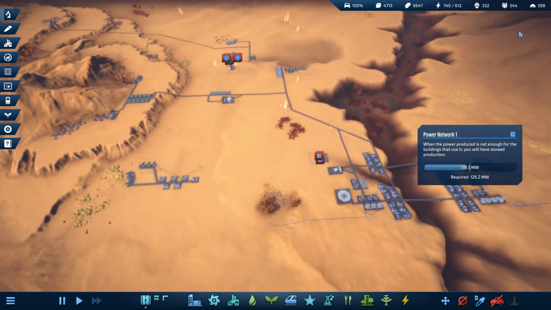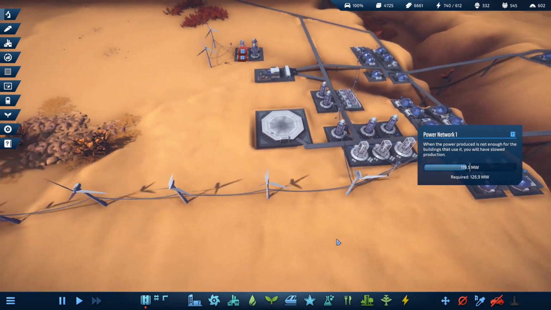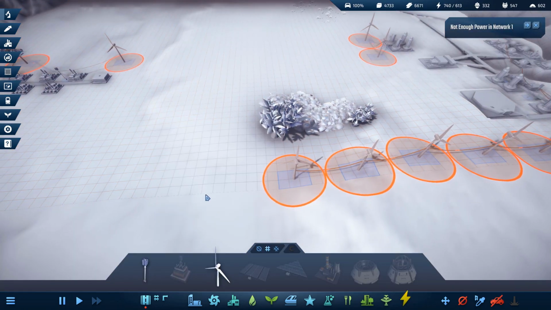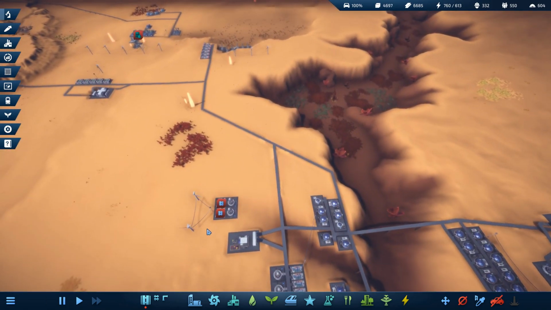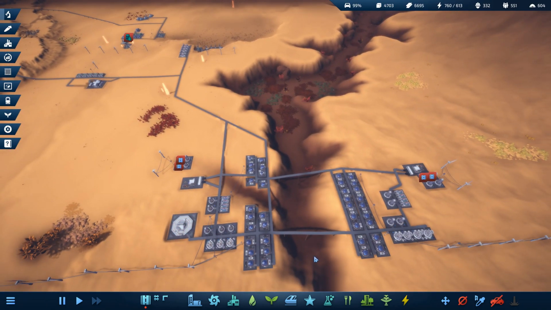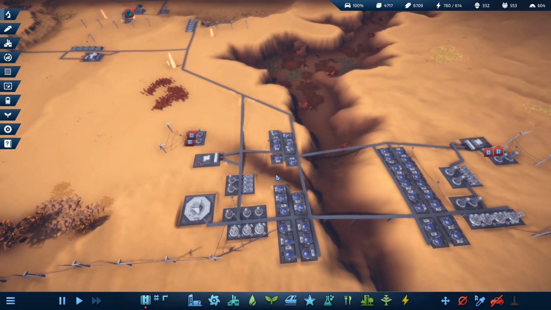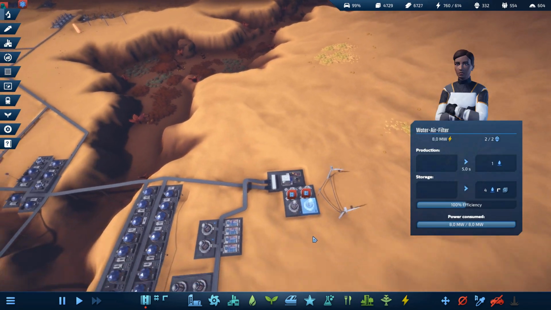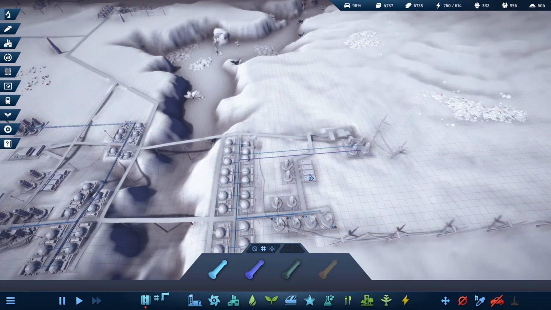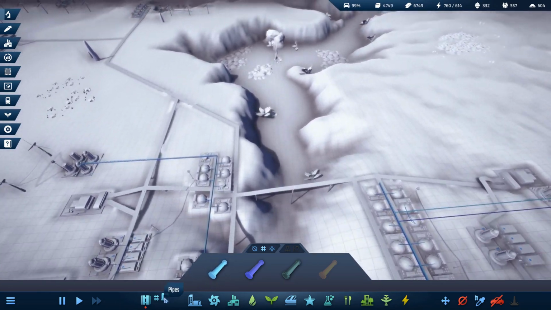This is the second episode and we started with troubleshooting. I need to add one more wind turbine here. Okay, that will fix it. So, after the end of the last episode, I added two more areas with oxygen and water that I'm pumping into my residences.